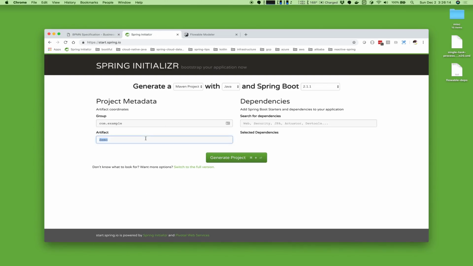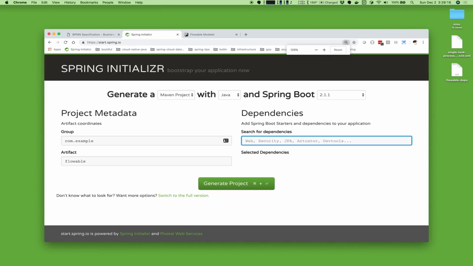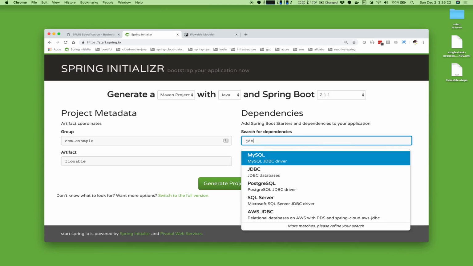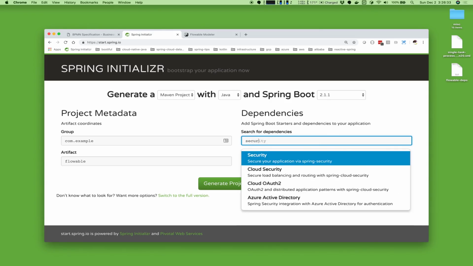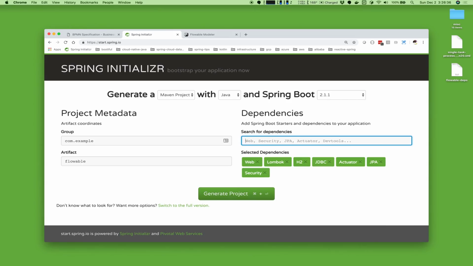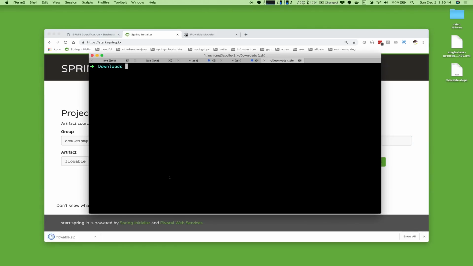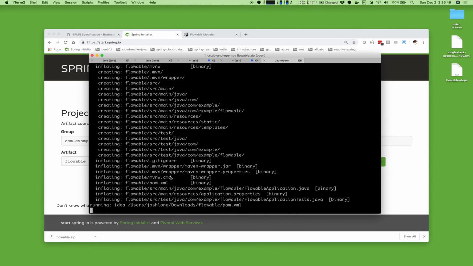Okay, so I'm going to build a simple demo here on the Spring Initializr, and I'm going to use the web support. I'll use Lombok, I'll use H2, I'll use the JDBC support here as well. I'm going to use the actuator, and maybe I'll use JPA. I'm not sure if I'll use JPA. We might not have time, but it'll be nice to have that. I might use security. Let's go ahead and add that. And there is no Flowable checkbox, but that's okay because they already have a very simple dependency you can add. And that starter dependency reacts to the presence of these other types. So it'll auto-configure the right things based on what we're trying to do here. So let's go ahead and start that up.